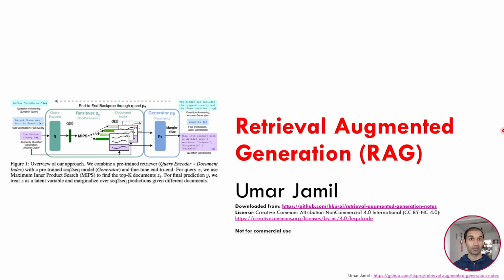Today we are going to talk about Retrieval Augmented Generation. So as you know, large language models can only answer questions or generate text based on their training data. For example, if we have a language model that was trained in 2018 and we ask it about the COVID, probably the language model will not know anything about the COVID.